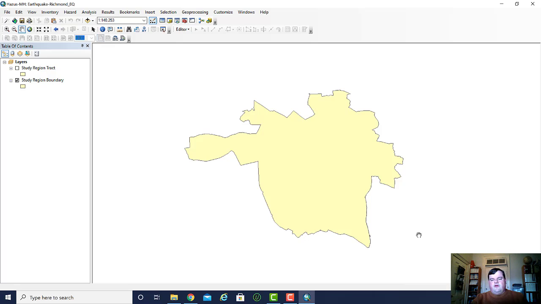So I do recommend not just looking at probabilistic analysis, but also thinking about creating your own real earthquake scenario. Whether it's historical or working with your state geologists on creating a scenario that makes sense for your region. It doesn't make sense for me just to plop a magnitude 8 earthquake here and say, let's plan for that. So using those two is what I recommend for mitigation planning in this particular area.